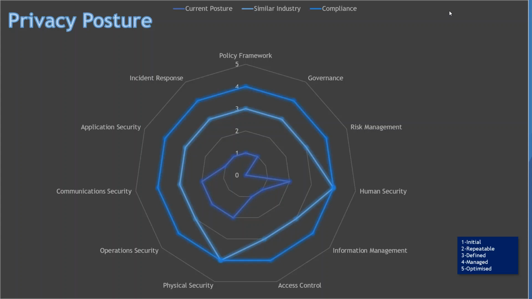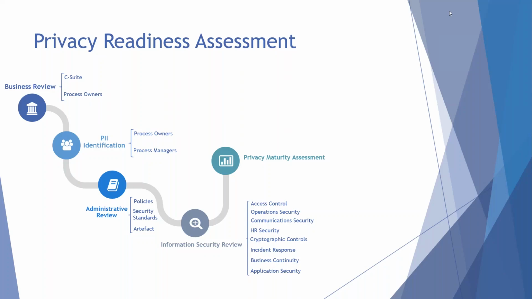So going back to the privacy readiness assessment journey, we analyze and assess the information, and then from there we should generate a report with a very well-tuned executive summary, without technical jargon, to tell them what the risk of that personal information is and the deficiencies within your security controls.